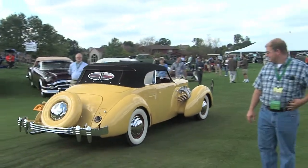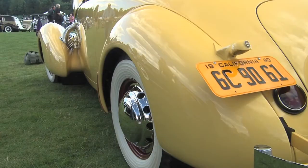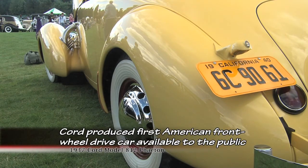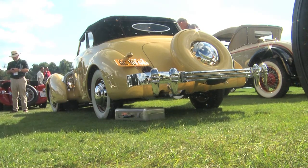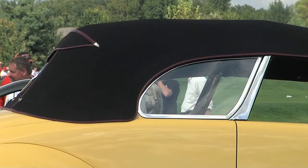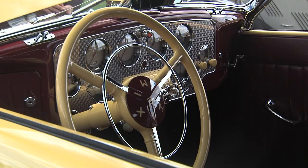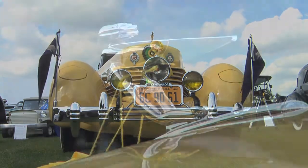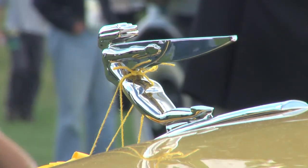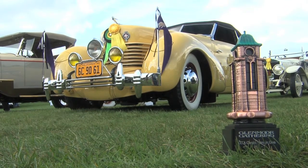What has the reaction been? It's better than I expected. I really feel fortunate to be here and able to show this car to people, because everybody appreciates this kind of car. It's the history that makes it really interesting. Was the car anywhere near the condition Tom Mix had it in when you acquired it? No — it had several paint jobs and really superficial restorations. This is the first time it's ever been taken apart and a frame-off restoration done on it, and done the way he had it.